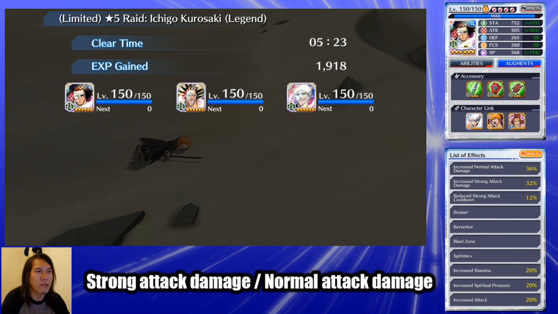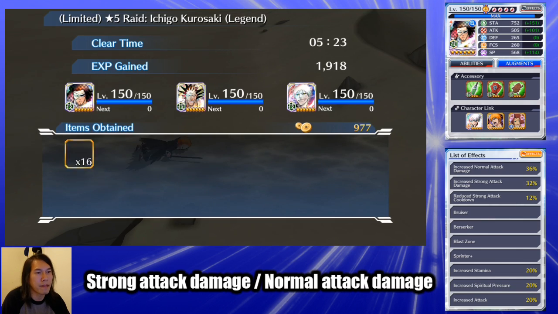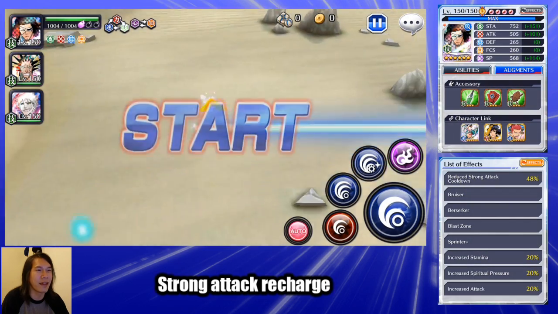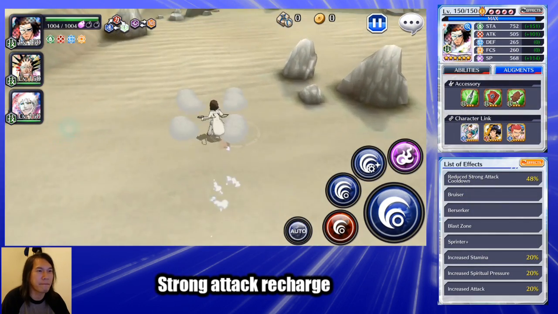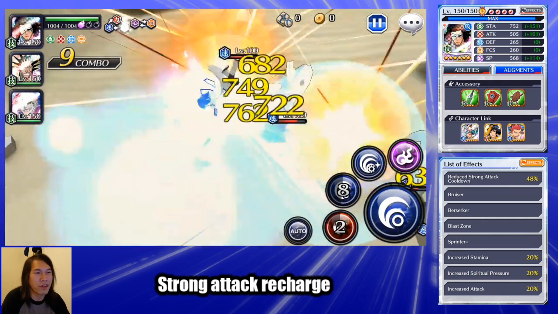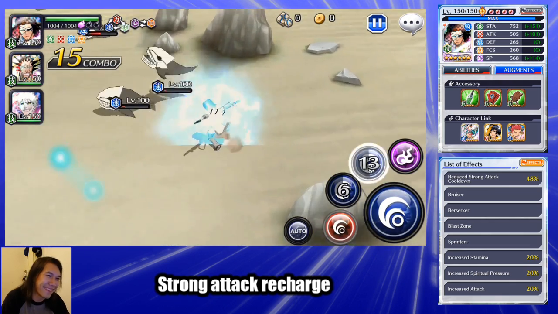As you can see, the clear time is 5:23, not too bad. And I'm not even the best player, so I'm sure that some of you guys can get even quicker clear times than that. It's just nice to play a greed character that's not Kenpachi.